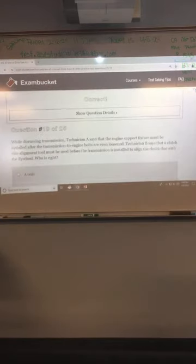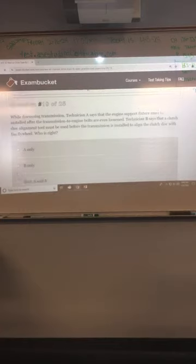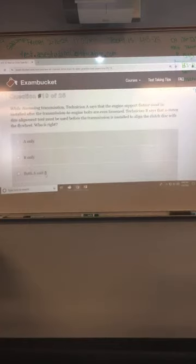Yeah, okay. While discussing transmission, technician A says that the engine support fixture must be installed after the transmission engine bolts are even loosened. Technician B says that a clutch disc alignment tool must be used before the transmission is installed to align the clutch disc with the flywheel. Who is right? A sounds weird. Why would you do it after? Sometimes you have to install an engine support fixture in order to pull the transmission out of the transaxle.